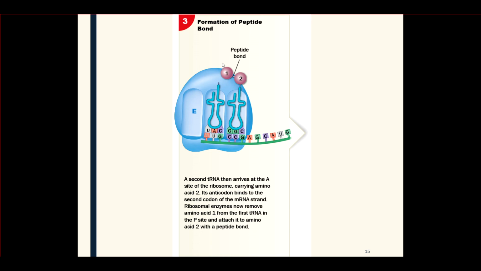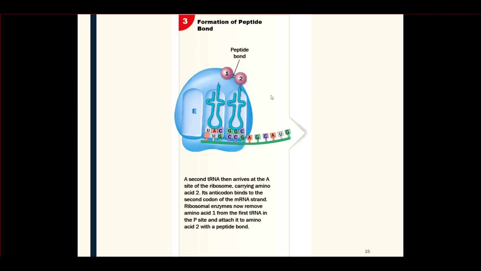Now the two amino acids are next to one another. The bond that's going to form right here is a peptide bond. If you remember from chemistry, the peptide bond is the bond that bonds two amino acids together. And this is now the beginning part of our protein, right? If, like I said, insulin had 51 amino acids, this is the first two of 51 that we have to put together. And remember that the process of making the peptide bond involved dehydration synthesis.